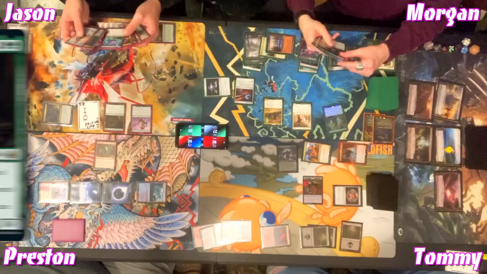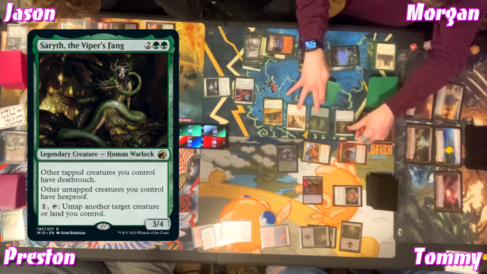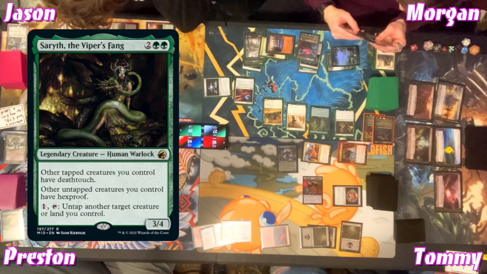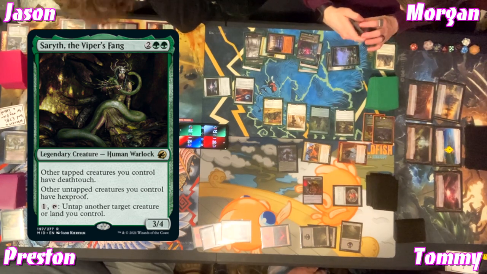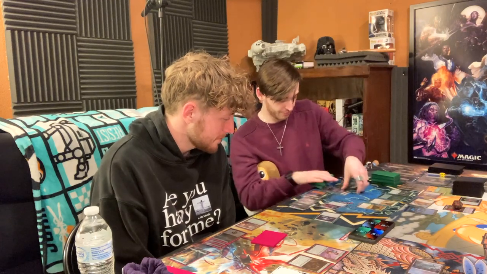I'm gonna cast Seraph, the Viper's Fang. It's a 3/4. Other tapped creatures I control have Deathtouch. Other untapped creatures I control have Hexproof, and I can pay one and tap it to untap another target creature or land I control. 1, 2, 3, man.